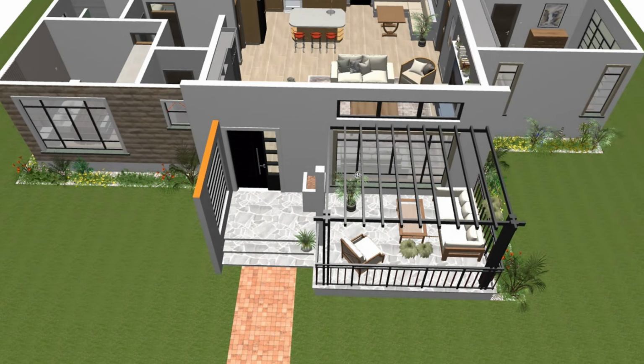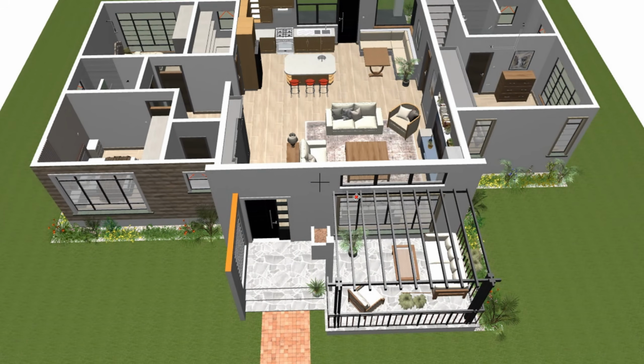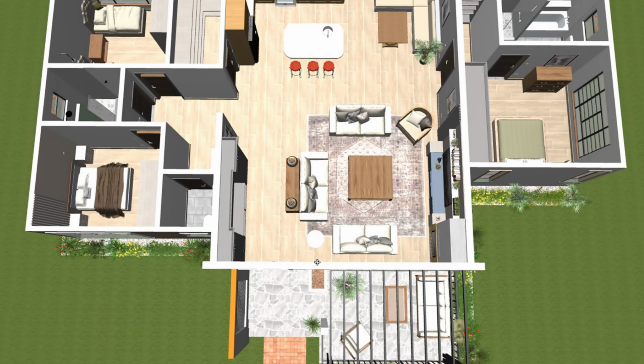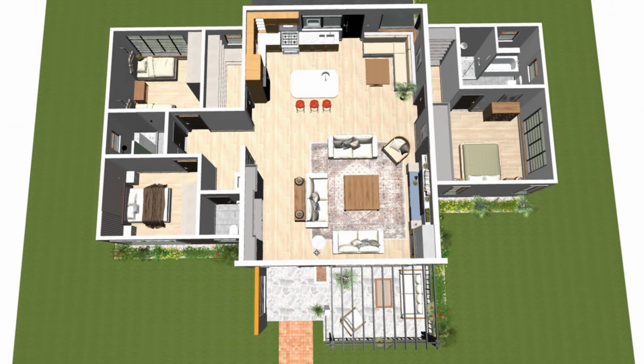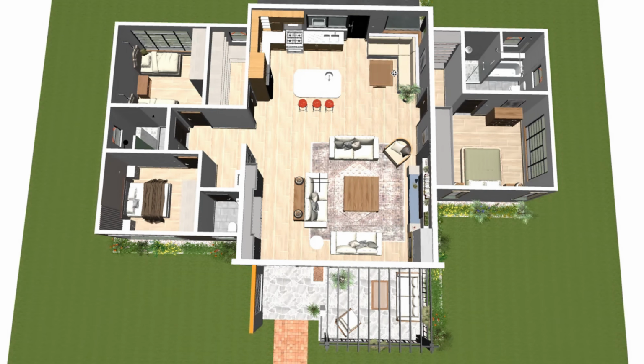So as you can see, that is the plan. This is the main entrance, this is the porch, and then as you move into the house, there you have it. You have your lounge there, you have your kitchen there, and then you have your dining nook right there, Java style. You could choose to have a dining table or just have it as a dining or breakfast nook, which is what I chose to go with.